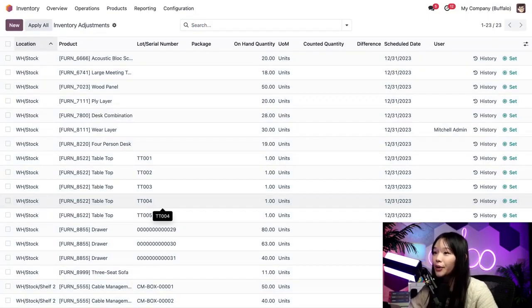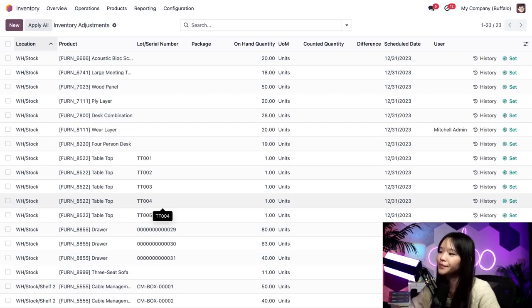Alrighty, Odooers, we're in the final stretch here. Up until this point, we've already seen the benefits of making inventory adjustments on the product form. But what about specific locations? Sometimes it's easier to make full inventory counts on specific locations because products are often stored according to their turnover rate. For example, a perishable product might be stored in a more accessible location than a non-perishable one because we need to be able to access it more easily.